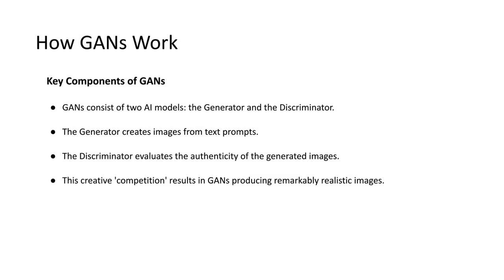While the generator dreams up new creations, the discriminator acts as a harsh but necessary critic. This AI model is trained on a massive data set of real images, giving it a discerning eye for detail and authenticity. Its sole purpose is to analyze the generator's creations and ruthlessly judge whether they look like real photographs or not. The magic lies in how these two models interact.